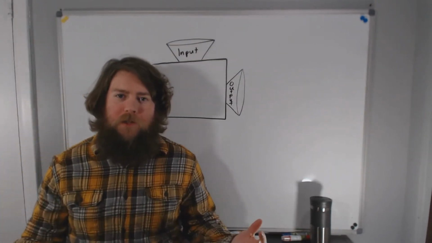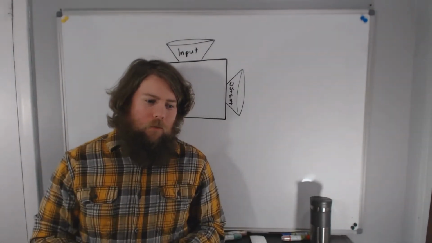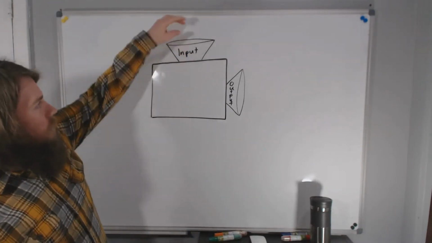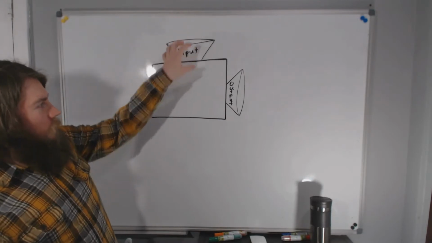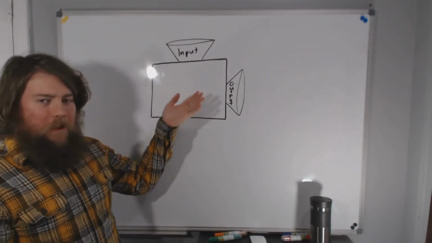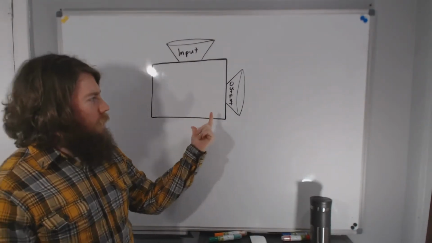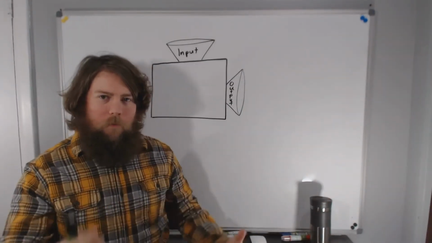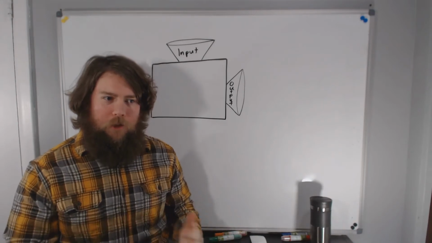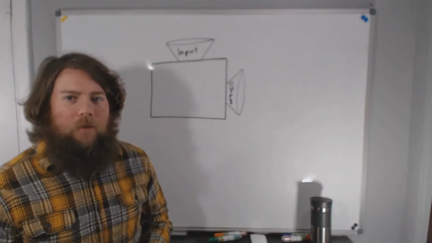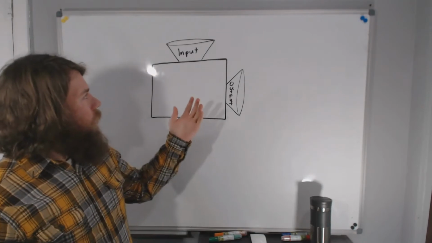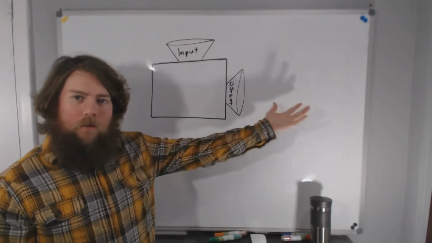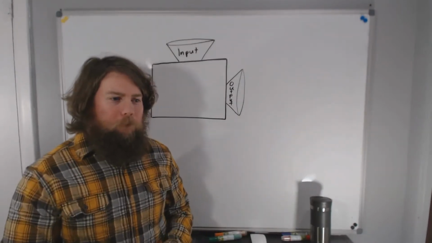Well, what's in the box is, I guess, it could be anything. We're going to put some input, some value, into our machine. Something's going to happen, and then it's going to output a new value. This is the most basic idea of what a function is. Okay, so now that we have the basic idea of our function, it's some machine that takes an input and gives you an output. Okay.